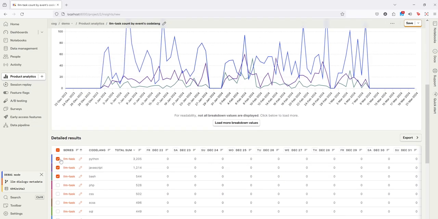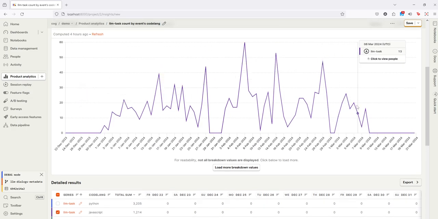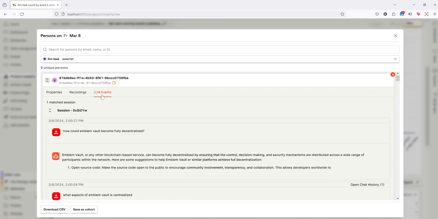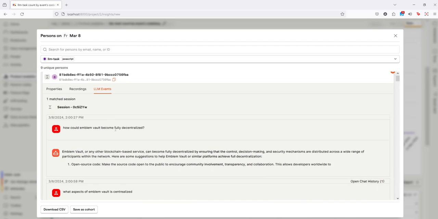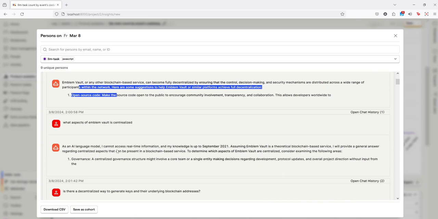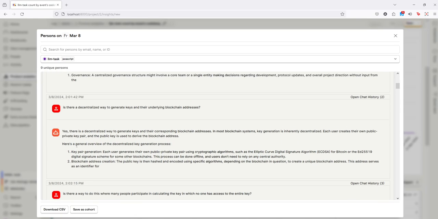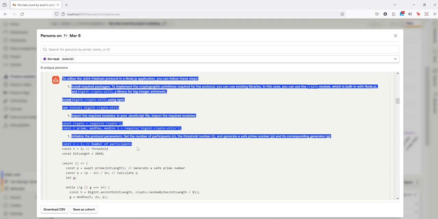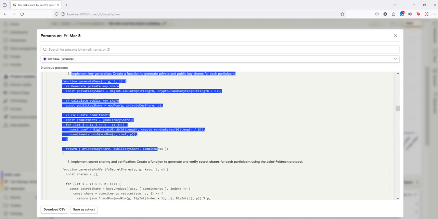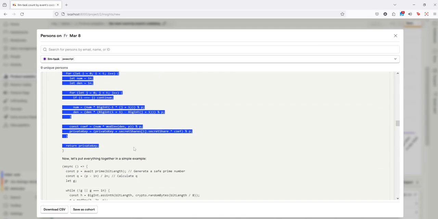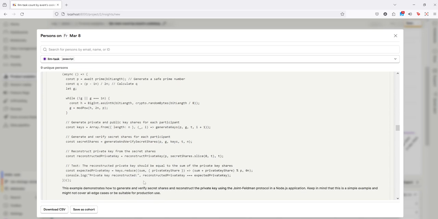We can go inside one of these data points. For example, we can go inside JavaScript and see a dialog for this user. Not only can you see the tasks with the input and the output, but you can also see the full dialog history. And here you can see in this conversation one instance of JavaScript. For example, here as well, you have access to the agent using the JavaScript language.